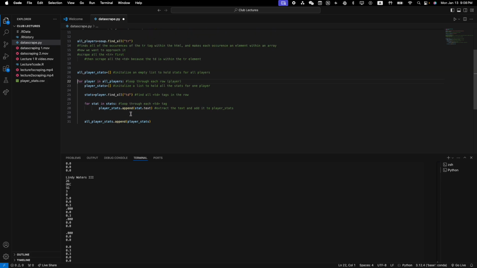All player stats is a nested array where each element is a list of stats for a single player. So let me just write this down. Breakdown. Hopefully these comments do help, because this is a very complicated thing we're going over today. And that's kind of what you need to know. And why is it a nested array? Because it makes the data more organized, and each inner list represents one player, while the outer list holds all the players.